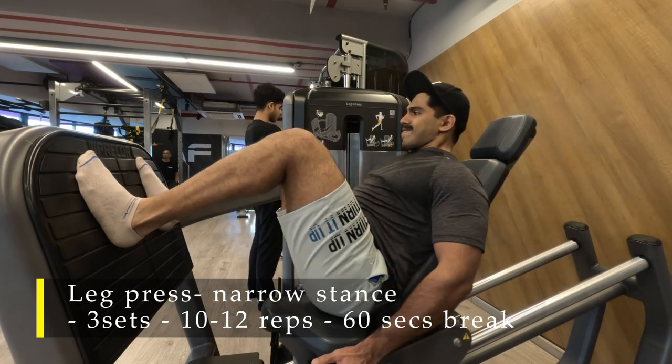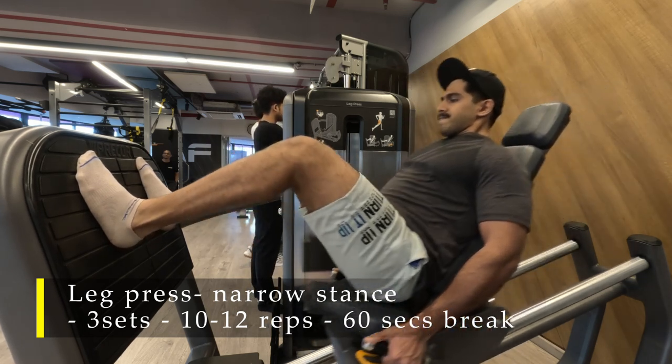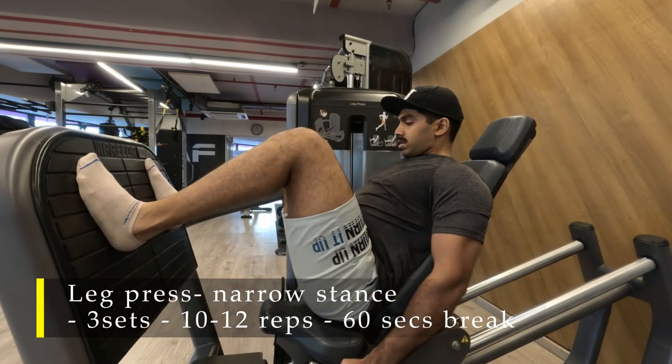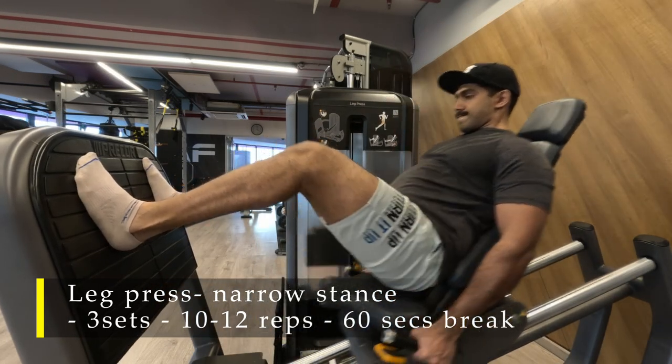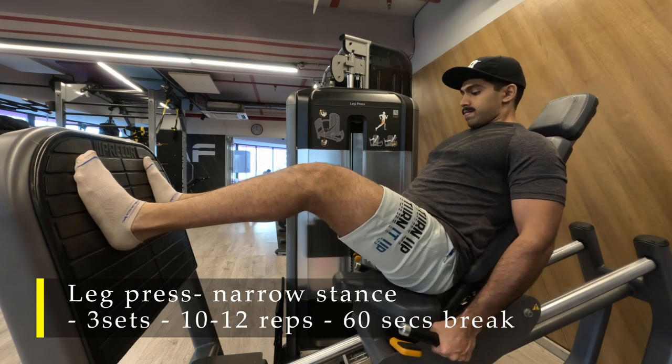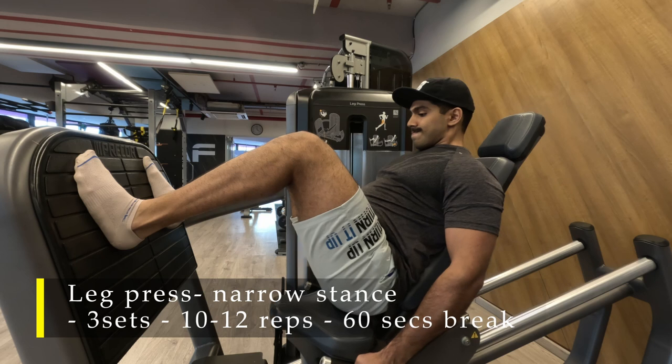Now when we load heavy, I don't want you to just load any amount of weight, so I want you to focus on the starting angle, where I'm starting at a 90 degree angle and trying to get almost straight, not locking out my knees with a heavy weight.